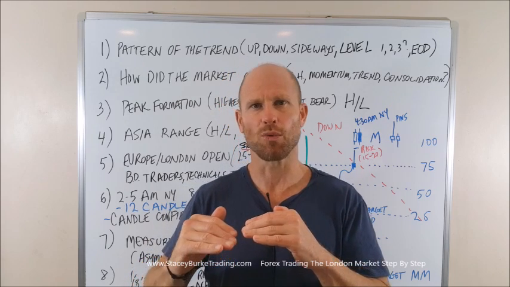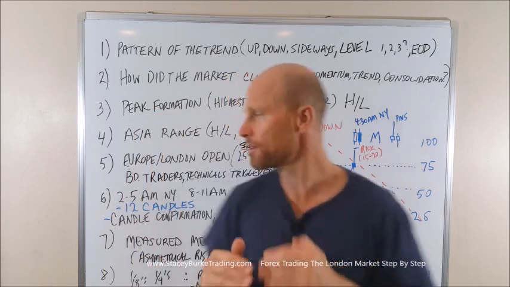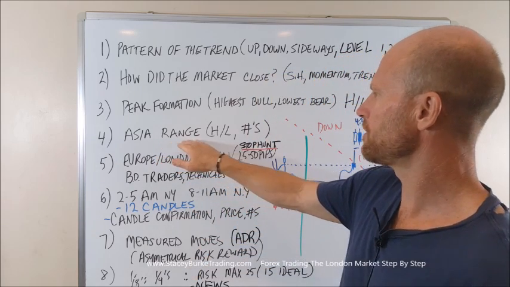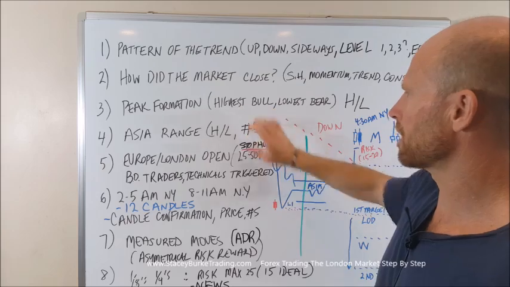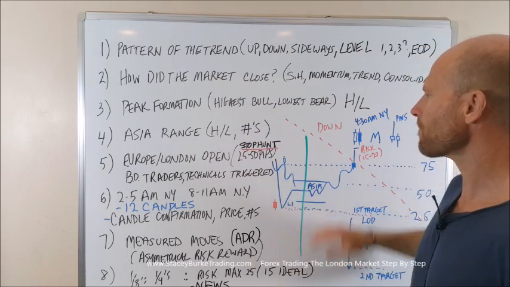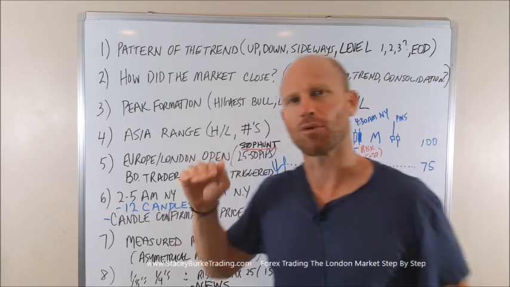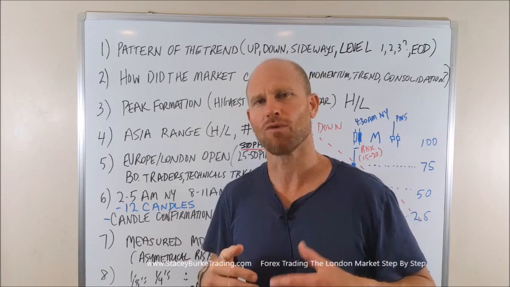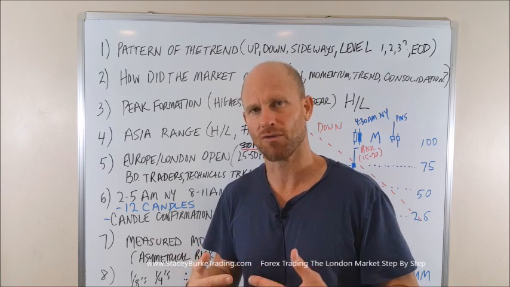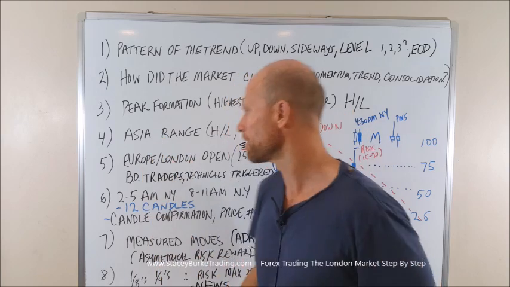The reason why that's important is because if you're in a downward template, as we head into the Asia range, we'll be looking for our high and low. Again, we talked about between the numbers, and we also talked about the previous day's high and low. Those are significant areas in terms of where there are large amounts of orders. Again, where the money is.